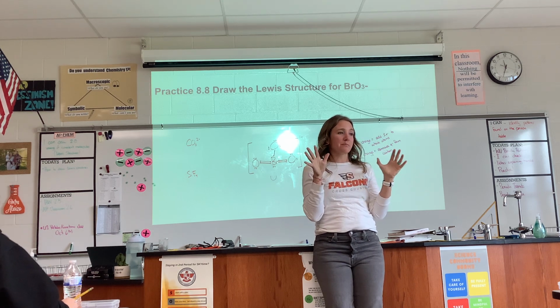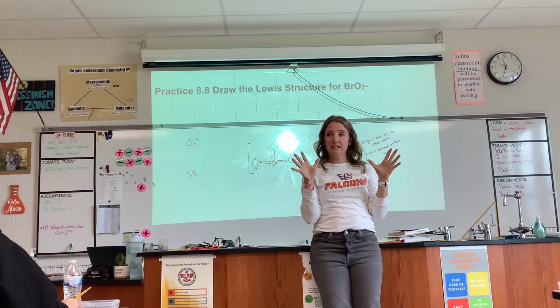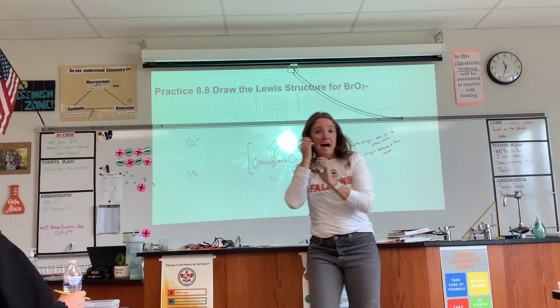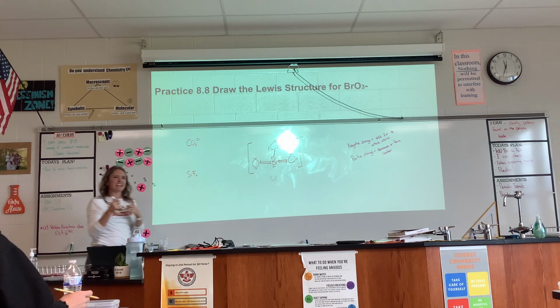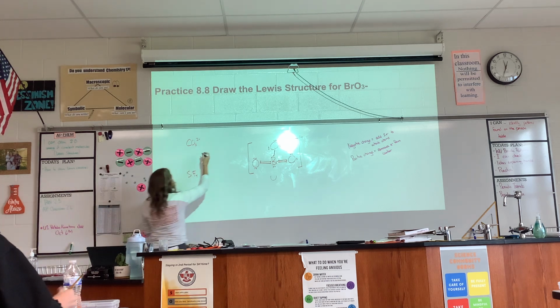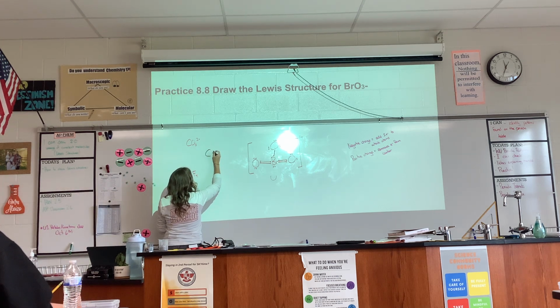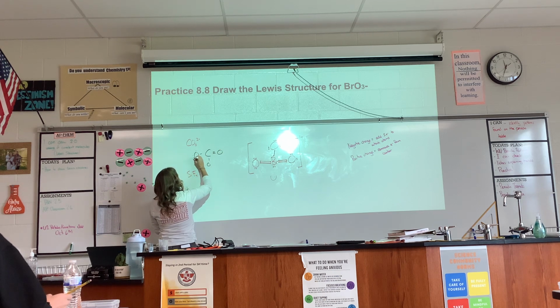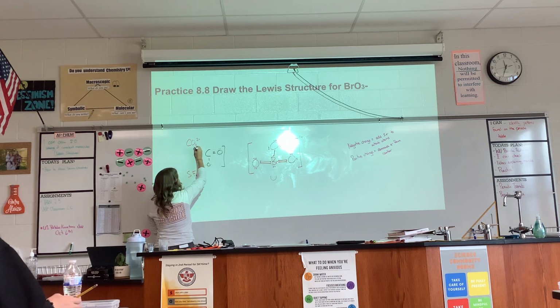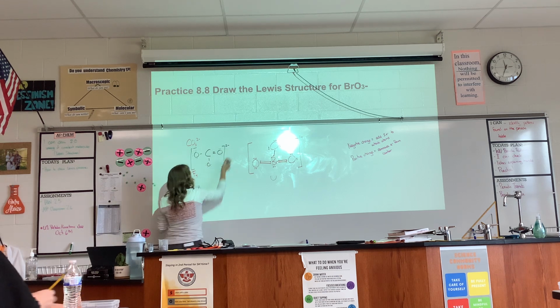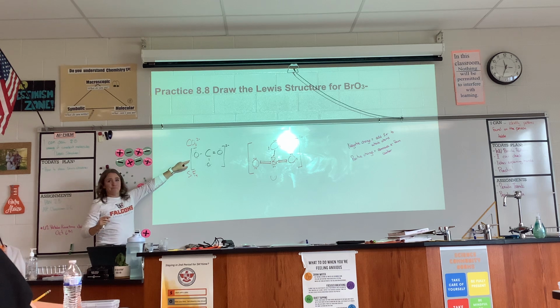I feel everyone's done with the practice problem. Anyone need any more time with the practice problem before we check them? Okay, I think we're good too. I'll write the answers up here just to make sure, but as I walked around, I didn't see anything that I saw wrong got fixed. So for this one, carbon's in the middle, you should have a double bond on one side, single bond on the other. Now remember that this one also should have brackets because of the charge. So that's what you should have.